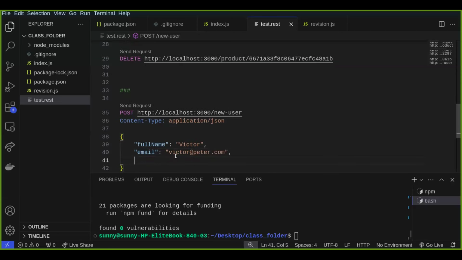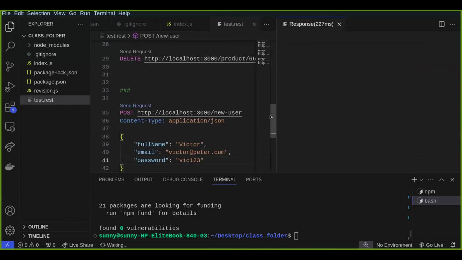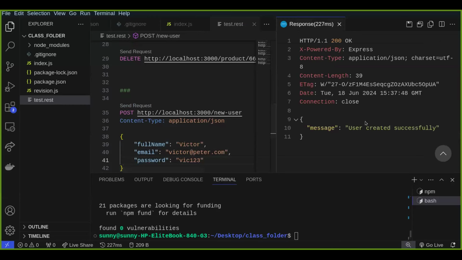His password can be VIC123. And then I send that request. Now it shows user created successfully.